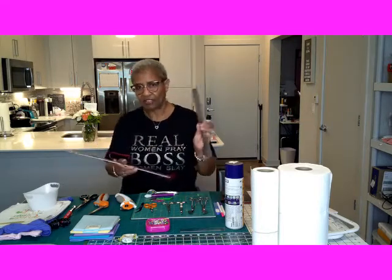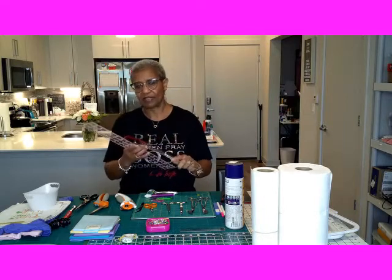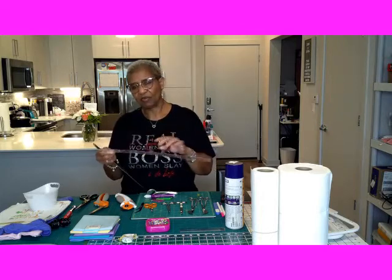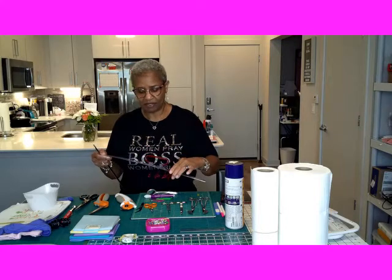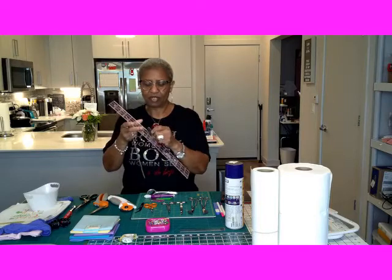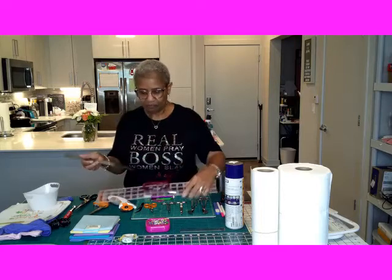Of course, you need a 12-inch ruler. I think that is absolutely necessary, and if you have a pegboard, it's pretty nice if you get one that has a hole in it so you can hang it up. This ruler also has a hole in it, and I can hang it up. And this little thing, I saw someone on YouTube that had a little knob or handle on her ruler, and it looked really neat to be able to just hold it like that without having to actually hold the ruler itself when you're measuring and probably cutting. This one I got, but it doesn't really work that well, so I'm kind of disappointed about that. But it is an option if you want to put it on your ruler. So I have these two.